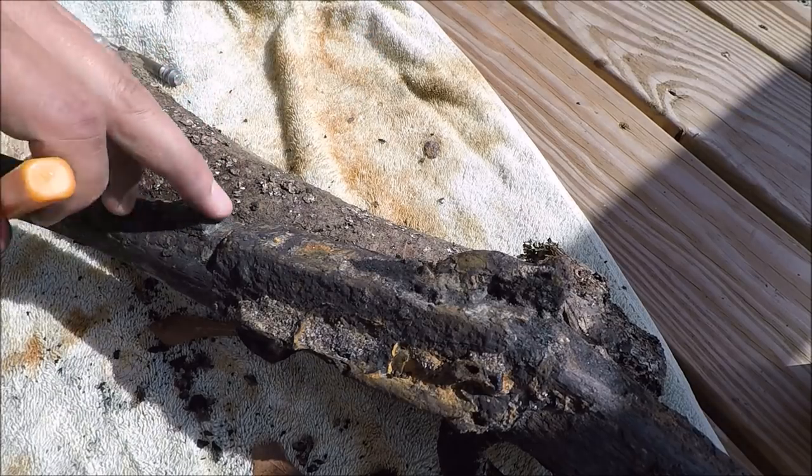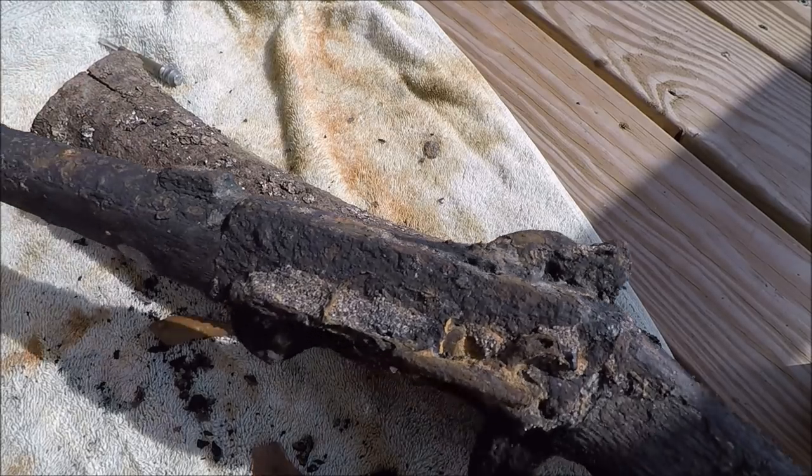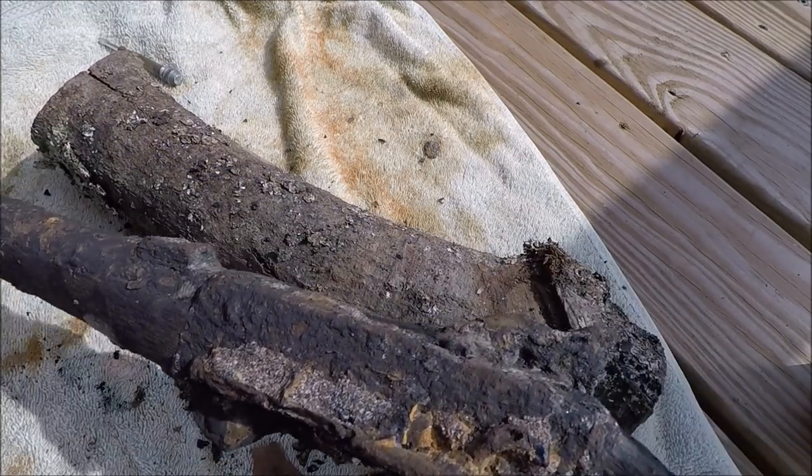See, that's where you mess up. You get pushed on the outside edge, and the whole thing disappears. But there, now we've got a visible sight. Look at that.